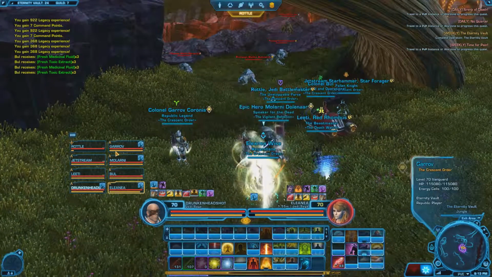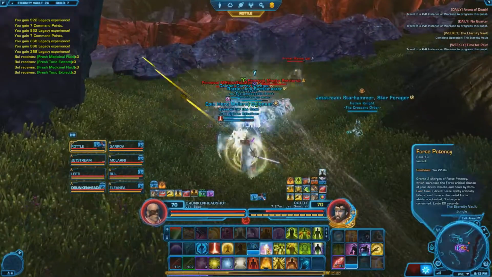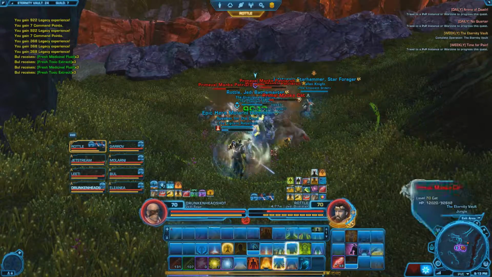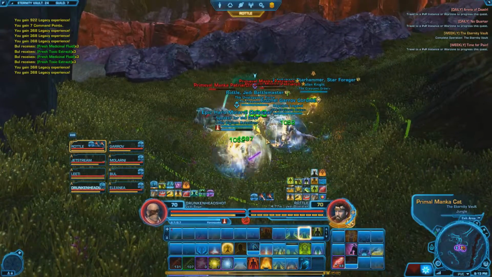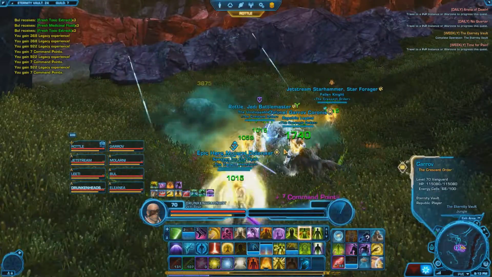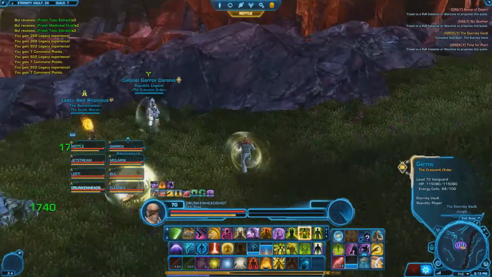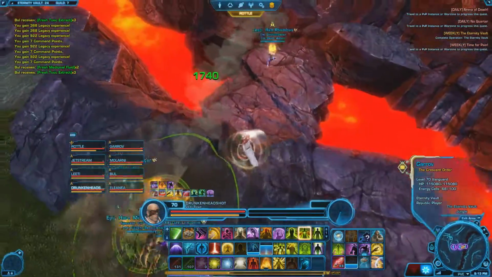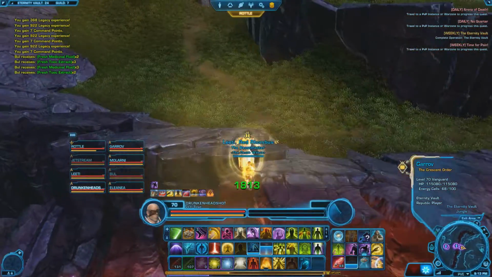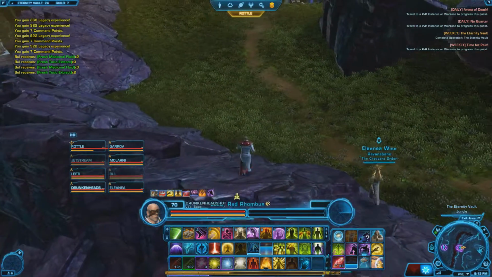Here we go. Let me get him shielded. There we go. He was taking a little too much damage last time. Force potency, throw down a group heal, and then, yeah, I mean, they're already dead pretty much. It's just easier to kill him and then nobody dies to him. I don't like the dying part. Dying has never bothered me in this game. It's always the respawn part that gets me.